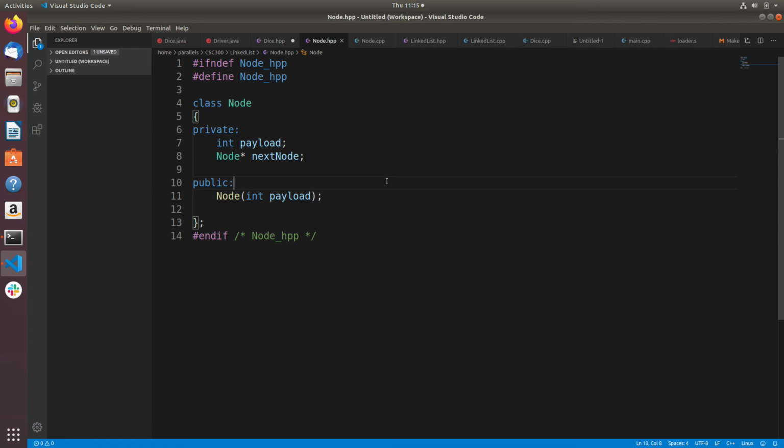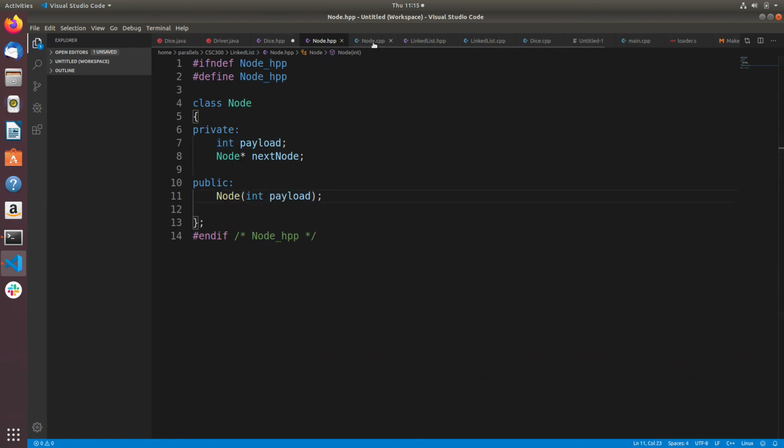In this case, we don't want a no argument constructor. We actually want a constructor that takes in a single argument. If we're going to do that, we have to advertise it in our header file. We have to say one of the things this guy has is a collection of constructors. In this case, we have one. This constructor is called Node, and it's going to take a single integer as a parameter.